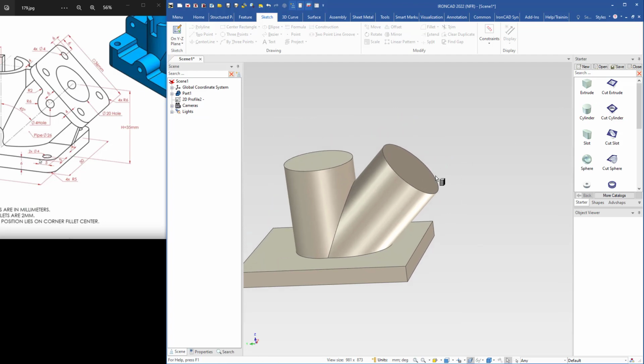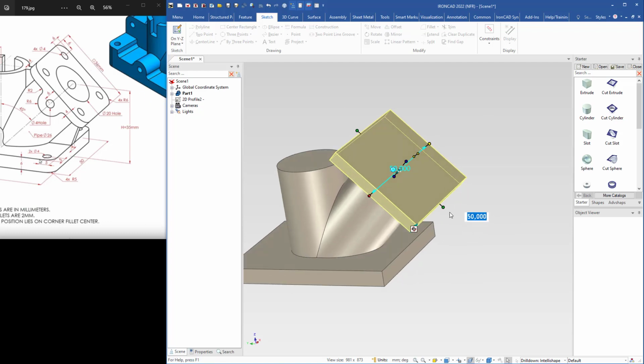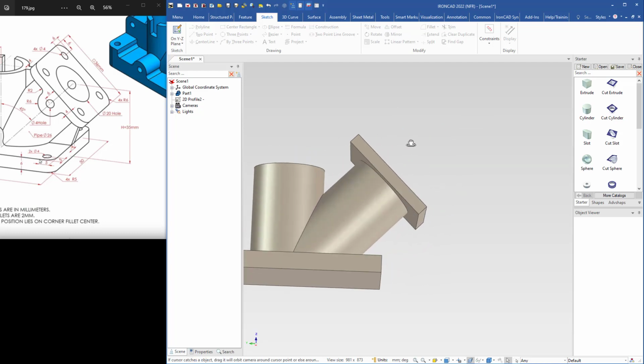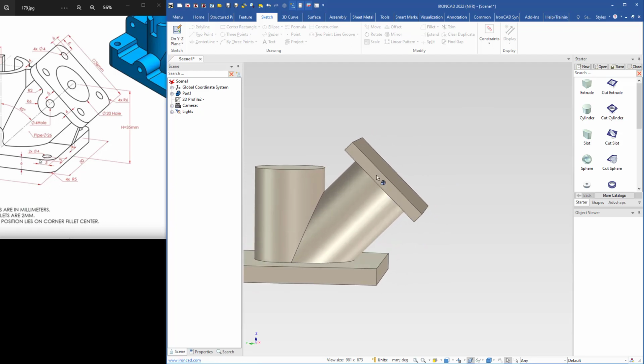So I use an extrude shape, drop it here on the center point, and the thickness is 4 millimeters. So I select the blue handle, type 4, and the size is square 36. So I right drag this handle to change the size in both directions. Then I drop it there, type 36. Do the same on this side, right drag and type 36.